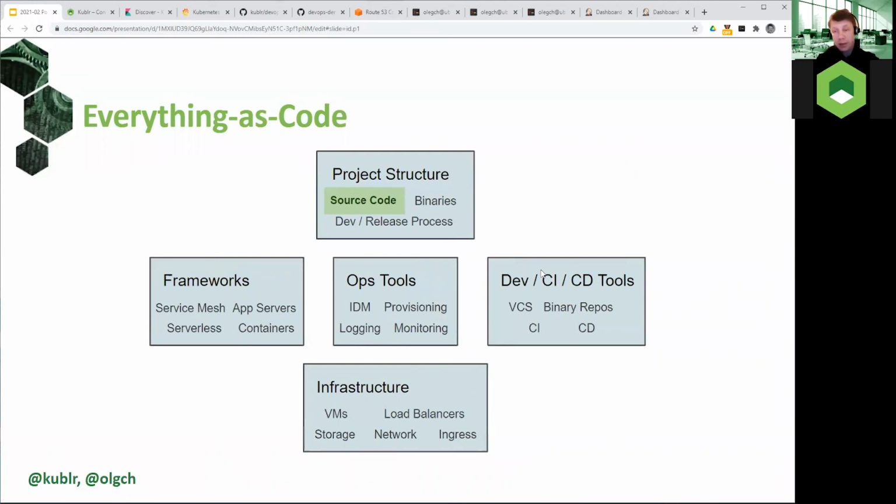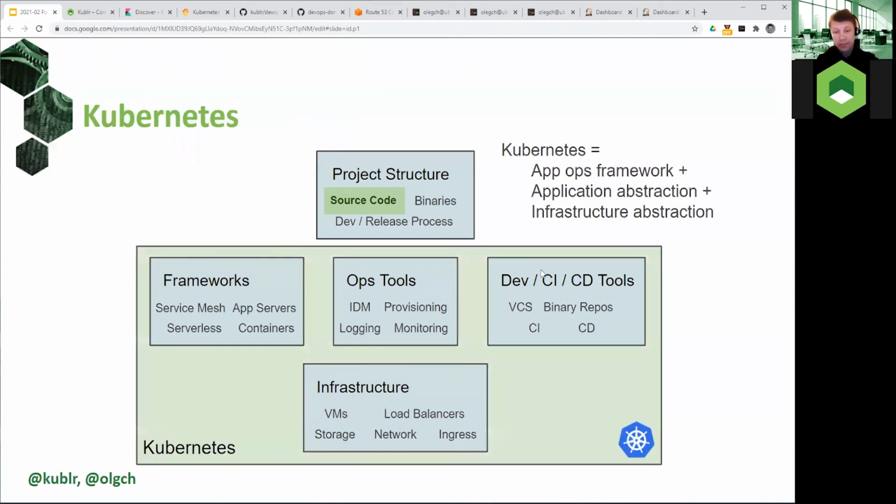And in any case, it makes sense to use an everything-as-code approach, where you formalize, or at least it's the best practice to try to formalize, as much as possible of that stack. So it's easier to recover, easier to create a backup and disaster recovery strategy with this approach, and it's generally more robust and essentially self-documenting, when your infrastructure is expressed in a formal way and ideally as source code.